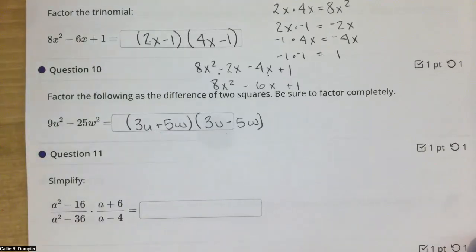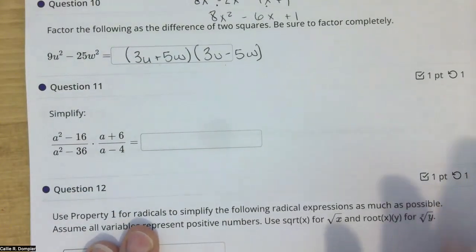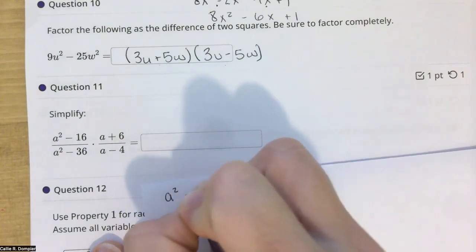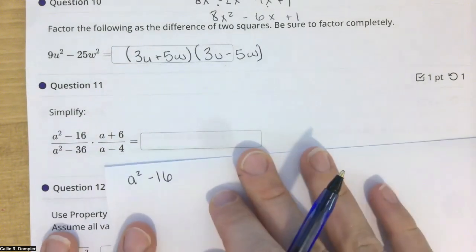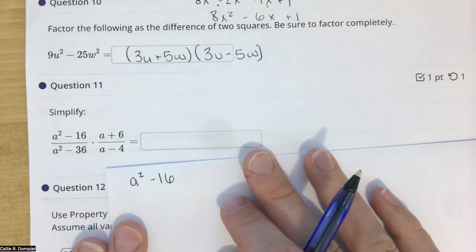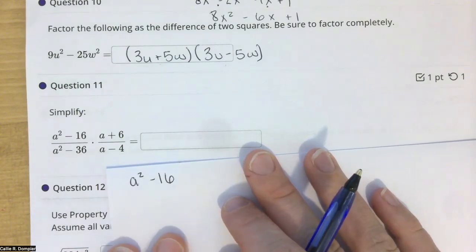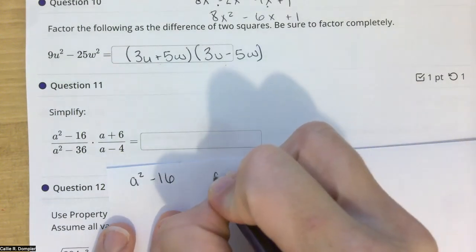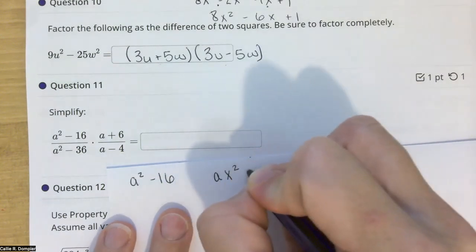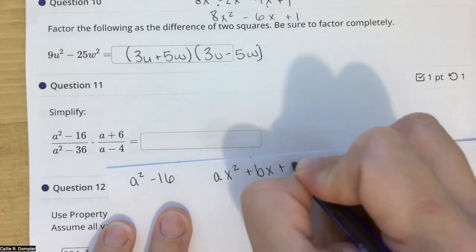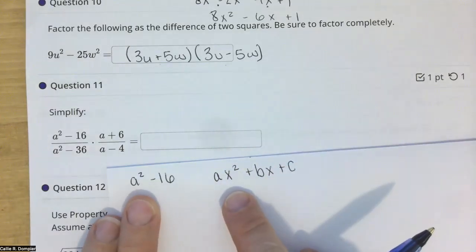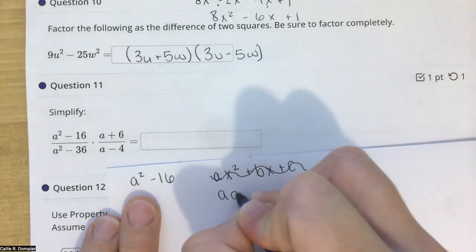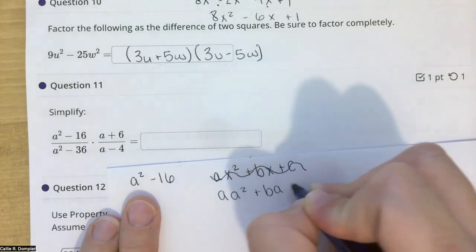Okay, so I'm going to expand a squared minus 16 as much as I can. If I had to factor this binomial, it's not a trinomial, but it is factorable. Same rules, right? AX squared plus BX plus C. It's not an X, it's an A. No, but that doesn't really work. A squared plus BA plus C.